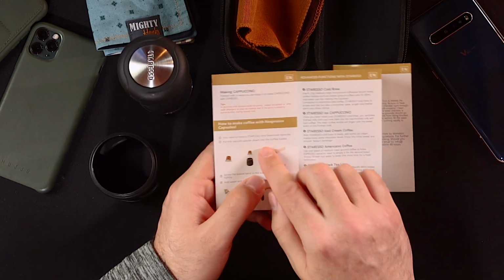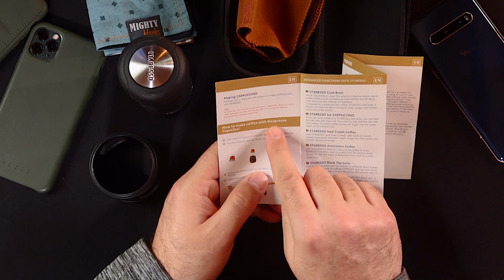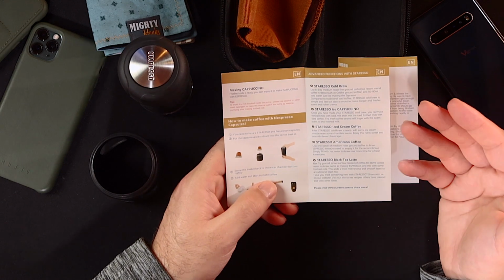And then these, I looked for these at the store when I first got these, and I couldn't find them. But you can use Nespresso capsules, which I think would be a lot easier, especially if this is going to live in your bag, like if you're going away for a weekend or maybe even a camping trip, you just get these little capsules and put them in there. They probably, much like the other brands, have ones that you can fill up yourself as well, so if you have a certain coffee that you like.